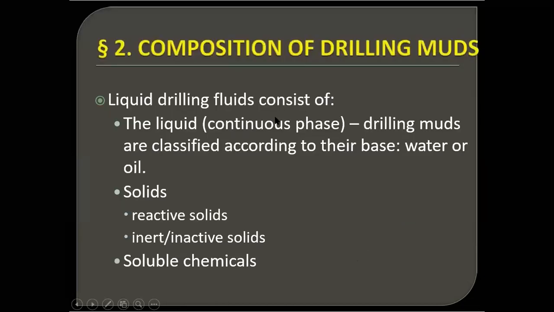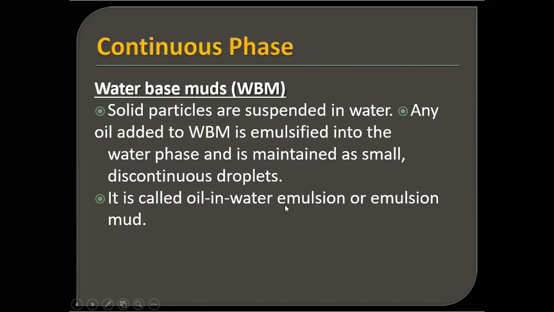Now, the liquids that we use: we can use fresh water. When I'm talking about water-based muds, we can use water as a continuous phase, or oil as a continuous phase. What kind of oil, we will discuss that also. When we say water as a continuous phase, it should also have some additives, like solids or inactive soluble, and maybe some chemicals to inhibit corrosion, or other problems in the wellbore. So we have the main fluid, which is water or oil, and then we have additives and solids, and we have to discuss what kind of solids we use there.